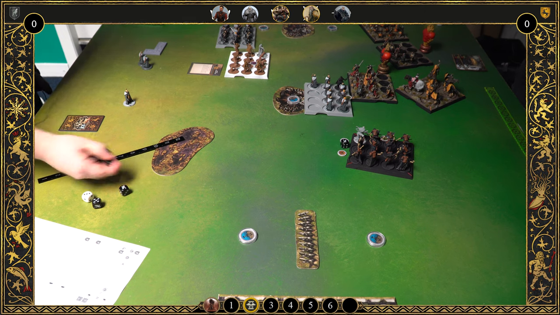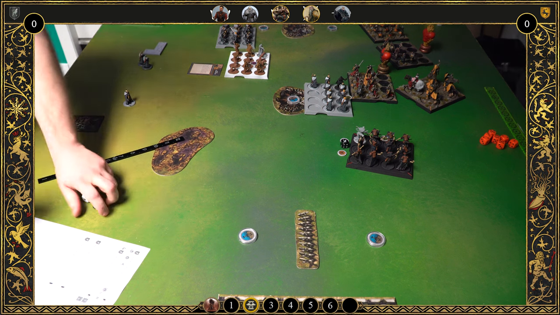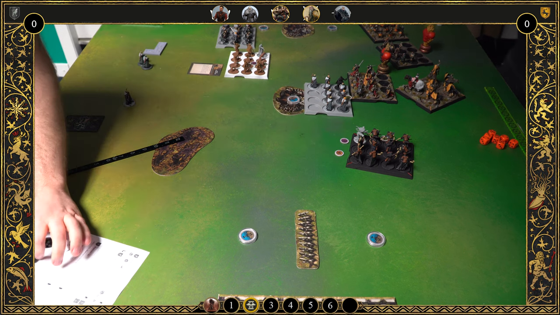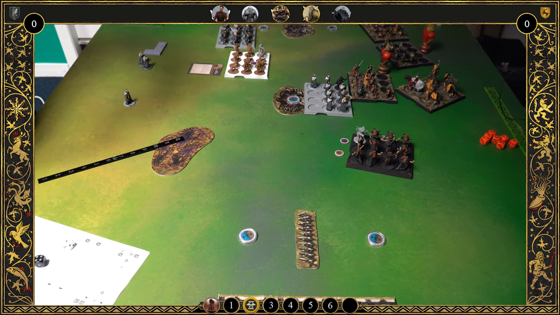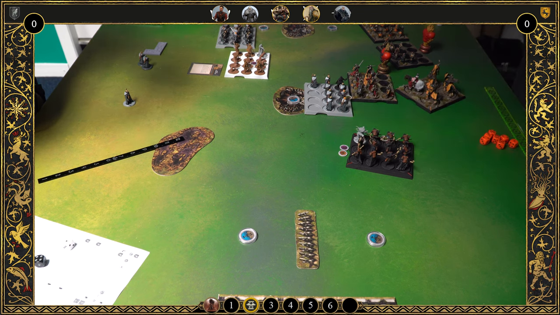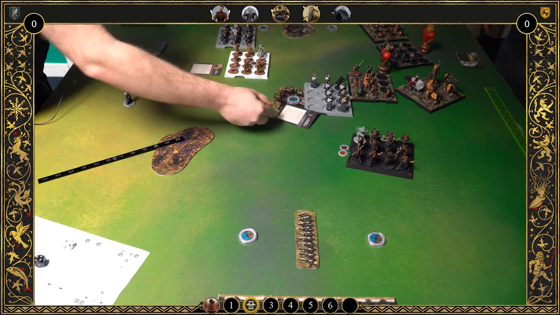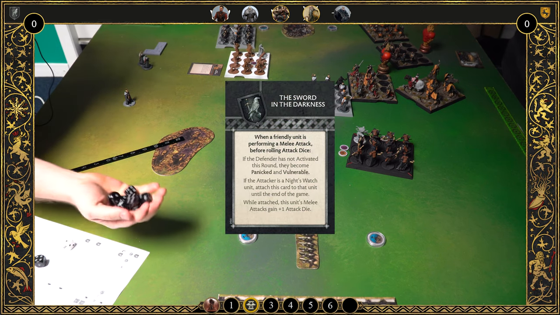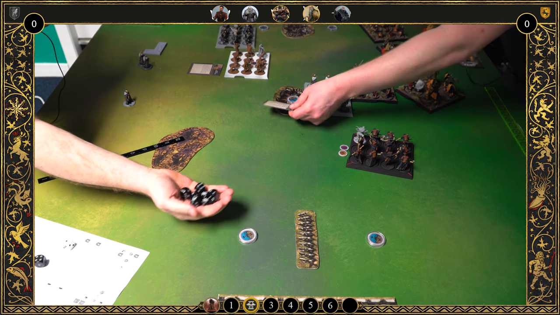Still seven. Damn. Oh, no, eight. Watch, Captain. Yeah, there's still eight because you're rank. Eight, three, four, yeah. You ready? Yeah. They still have the vulnerable token here as well. Yep. When a friendly unit's permanently attacked, yep. It's not gonna help me in this one. The sword in the darkness, okay. But you still get plus one next time. Yeah. Okay.